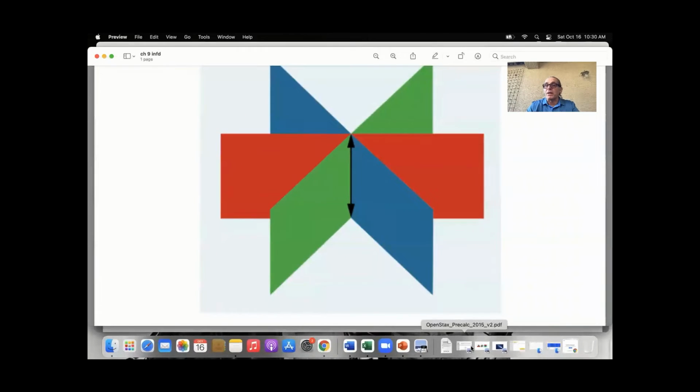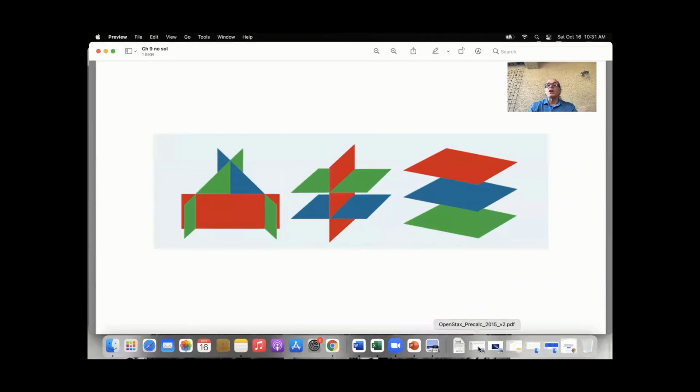But you can have another possibility. These three planes can meet along a line. In that case, you have an infinite number of solutions, which are all the points along that particular line. They can even all represent the same plane. And then you can have three planes that do not intersect at any point at all. Maybe two planes intersect along a line, but not all three. And this could come in various ways.